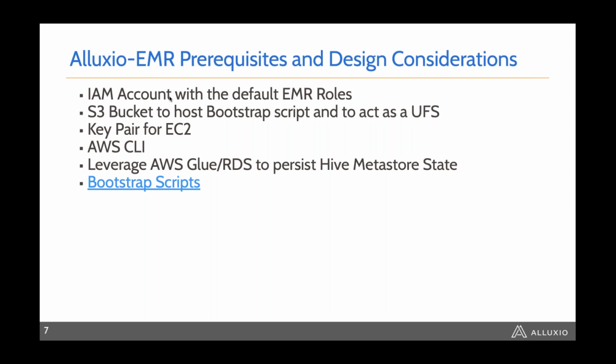And then from there, what you're looking at is leveraging some of the Bootstrap scripts from Alluxio. Bootstrap is an interesting mechanism that AWS provides for EMR. And essentially what it allows you to do is bootstrap additional services into this Elastic MapReduce Hadoop environment. And so in this case, it allows you to easily tie an Alluxio installation into your EMR provisioning framework.